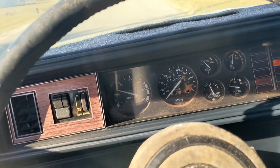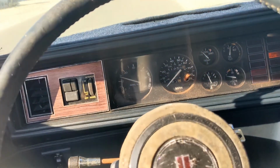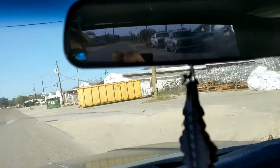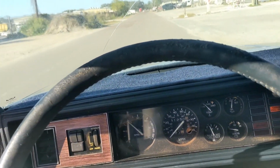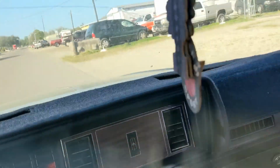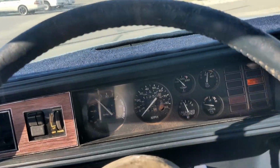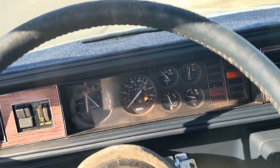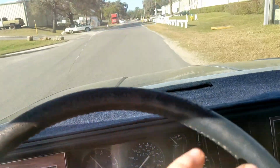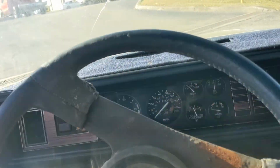Transmission slippage. We'll fix that right up. These transmissions in these cars have a very sensitive TV cable, the kickdown cable. It has to be adjusted just right or you'll get some slippage. I believe the transmissions are called a 700R4 overdrive. And I have an extra one in case this one's toast. I don't think it is though. I think it needs a service and a TV cable adjustment and a set of shocks and a radio. I'll probably even throw that air compressor back in here and get that AC going. Since my real job was a HVAC tech.